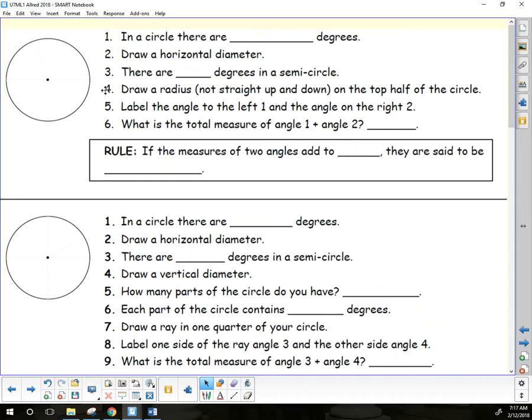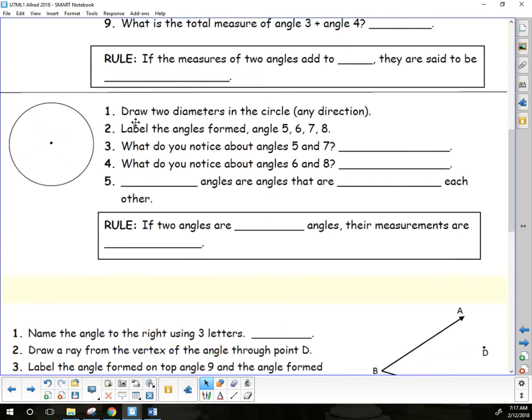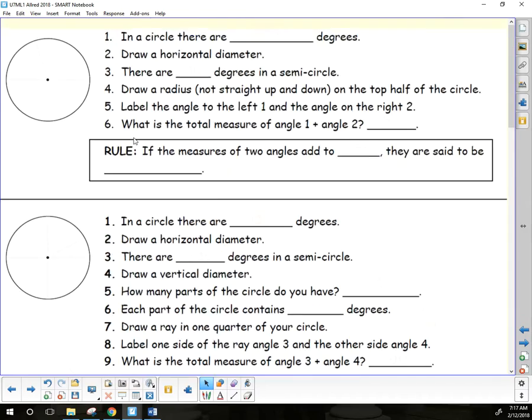What we're going to do is talk about three different angle relationships, and we're going to use a circle to help us understand that. A circle is made up of 360 degrees. All the way around is 360 degrees. Honestly, that's where a lot of these rules come from. An angle is a measurement of the distance between two lines that connect at a vertex, and we're going to talk about some different angle relationships.